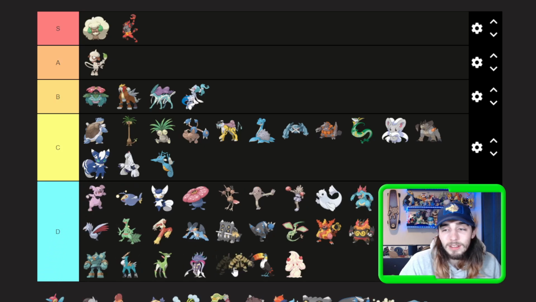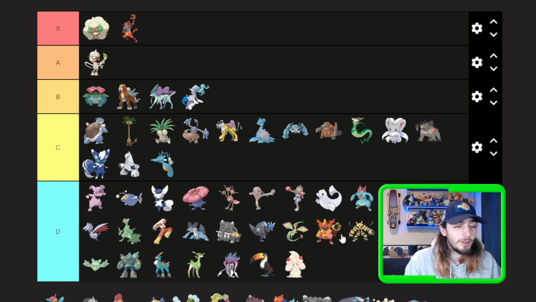Electivire, I'm going to give it D tier. I'm going to put it beside his friend Magmortar. There's just not much going on here. It's got cool typing. Maybe it can do something with Terra. I just don't think so. Actually, can it be immune to electric moves? Because if it can be immune to electric moves, which I believe it can be, don't quote me on this. I don't know exactly what Motor Drive and stuff does, but could you go Terra Water or Terra Flying and just not care about the electric moves? Because that could be kind of cool. But once again, I think it's entirely outclassed.